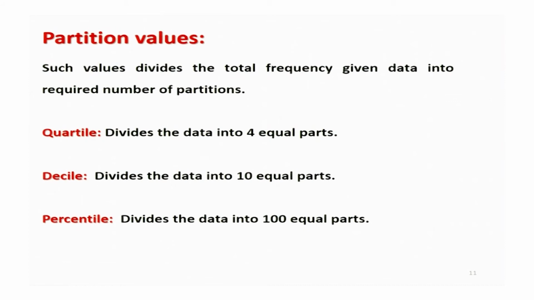Now after this, let me give you one more option, one more concept, right. Many times you have heard that in some examinations there is a condition that in order to qualify the examination you have to be in, for example, the top 20% quantile, or say you have to be in the top 20 percentile. What does this mean? And once you talk about a value like percentile, then you have values like quartile and then deciles, etc. So what are these values?